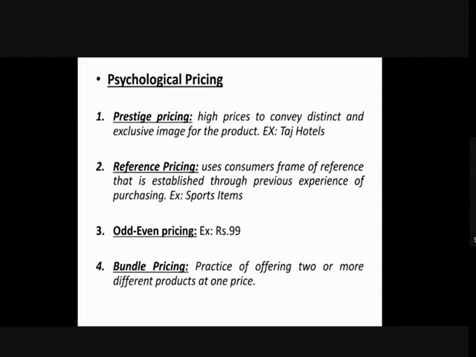People find themselves very prestigious, and some people also reflect themselves as a certain type of personality, that they are very premium class people. For such people, the pricing is very high by using this prestige pricing strategy, which gives them some status and also boosts them to hold their image in society. Then we have the second one, reference pricing.